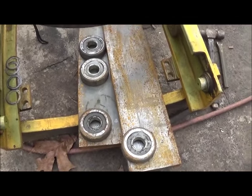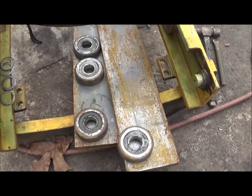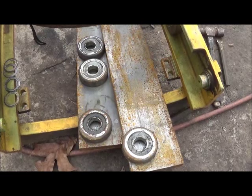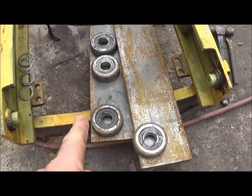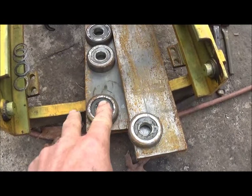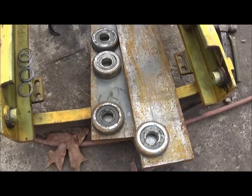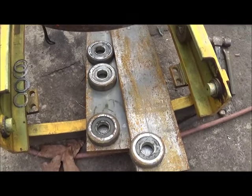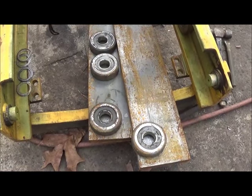I just want to let you know where we stand. I'm waiting on a new cutter for my mag drill - going to get an inch and a half carbide tip. We'll use it to put these holes in, mark it out where we want them, space them, use a center punch, and then use the mag drill to go ahead and get these drilled. That's why I went ahead and moved to the outrigger.